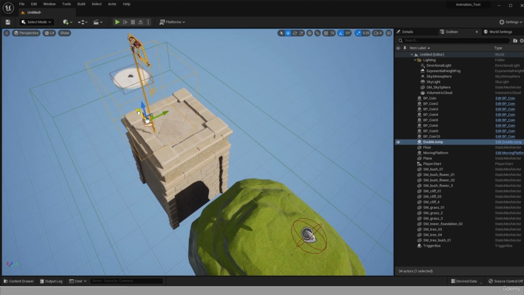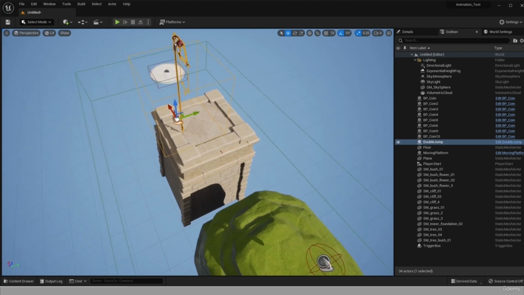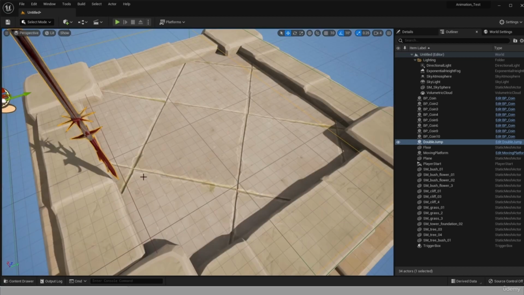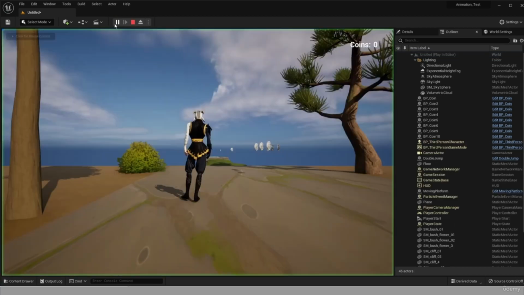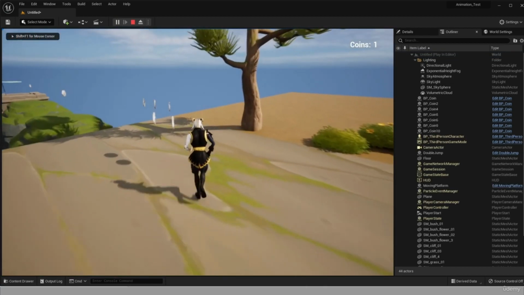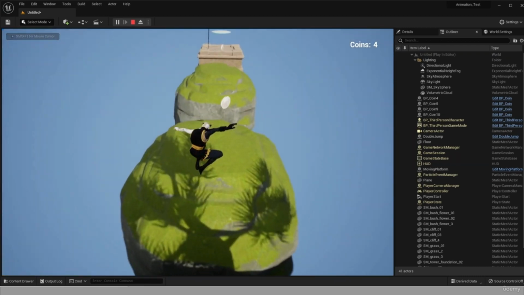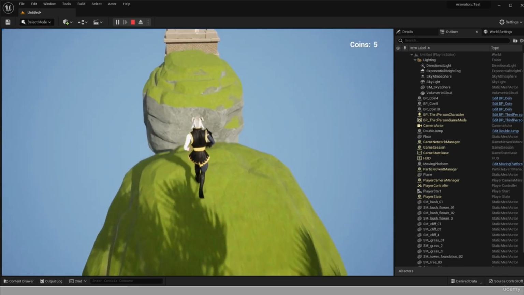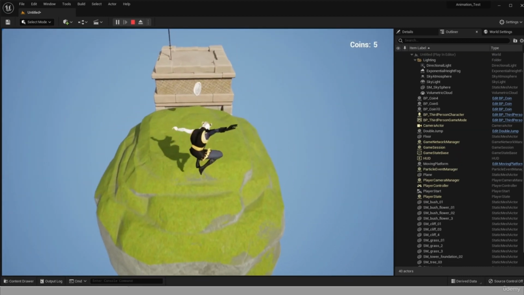And now we're going to need double jump to reach this moving platform. Okay, I just had this idea to use everything that I showed you. The coins, the jumps.